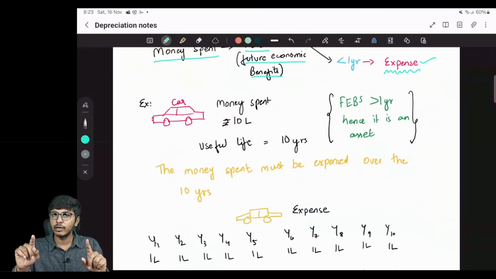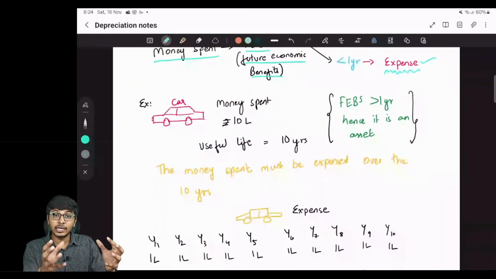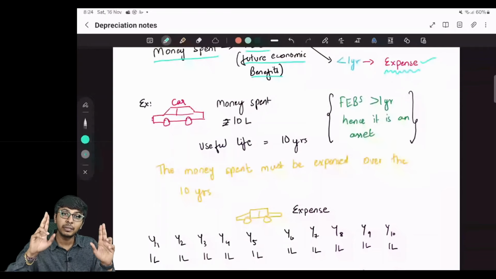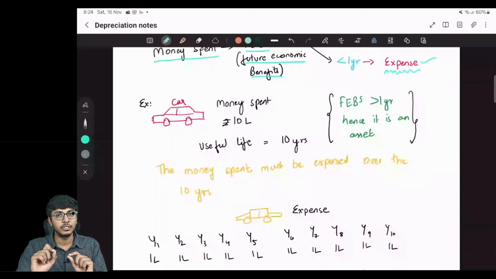Okay, very quickly I've told you. So what is the depreciable amount? It is that value which you need to reduce from the asset over its useful life, because even after useful life, you are getting some value in the form of scrap value. That is why you will not be depreciating the scrap value, only the depreciable amount will be depreciated.